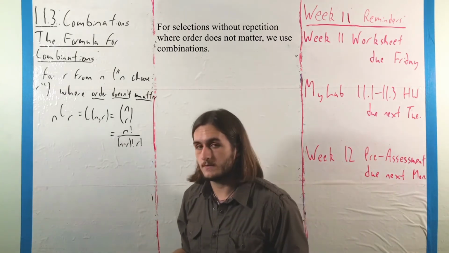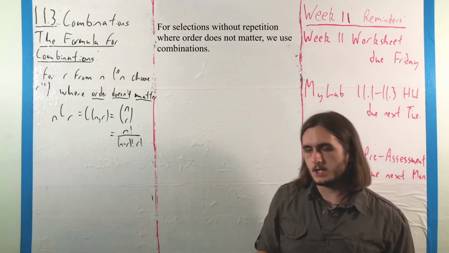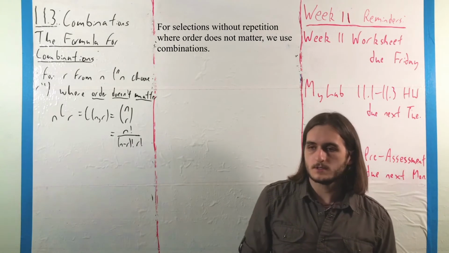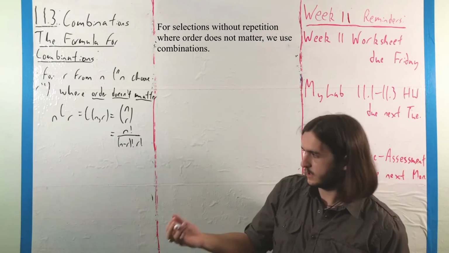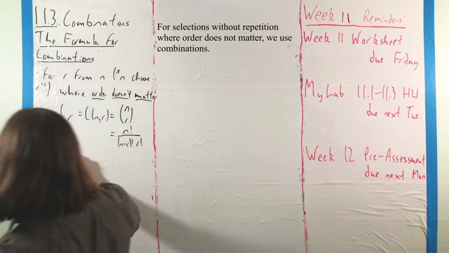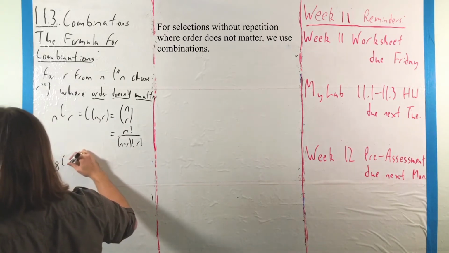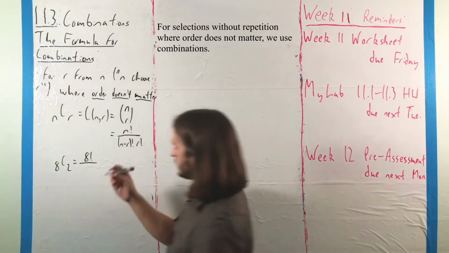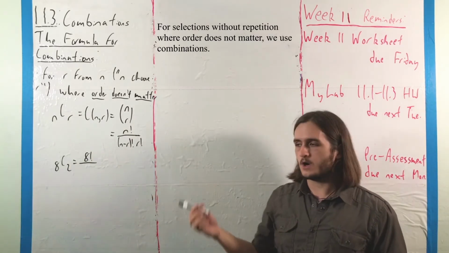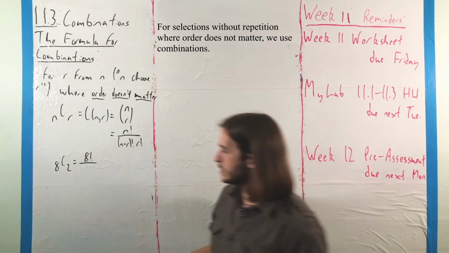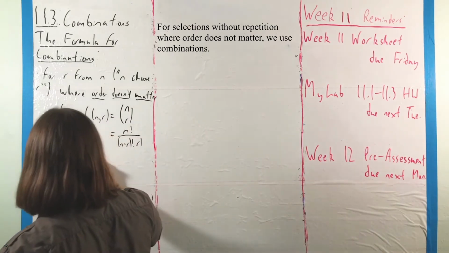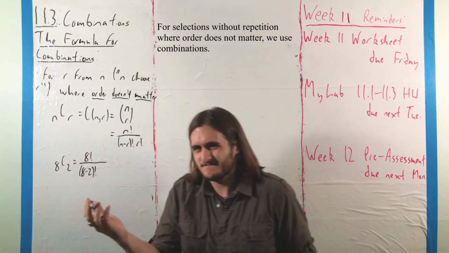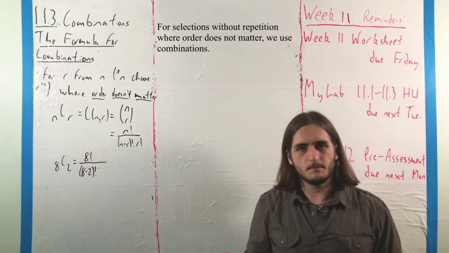But long and short of it is, when we're dealing with this notation, we have N factorial total options, the total number of things. In this case, we're going to talk about the race. We could say we have 8 choose 2, where that would be 8 factorial total options. And then on the bottom, we have N minus R for the rest of the things that we don't care about. So in this case, it would be 8 minus 2 factorial. All the arrangements of them, we don't really care because we're only picking 2.